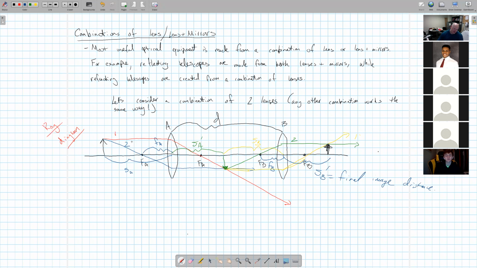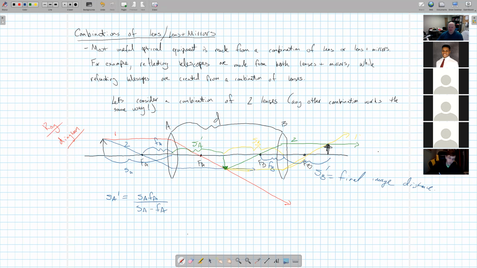Well, the way we do it is we're going to apply the thin lens equation twice. I'm going to first apply the thin lens equation over here. So for example, if I'm looking for the image distance from the first lens, then this is going to be equal to the object distance of the first lens times the focal length of the first lens divided by the object distance minus the focal length. This just comes from what we talked about yesterday in those example problems.